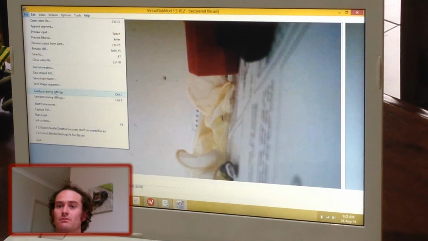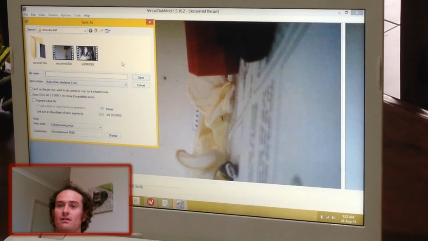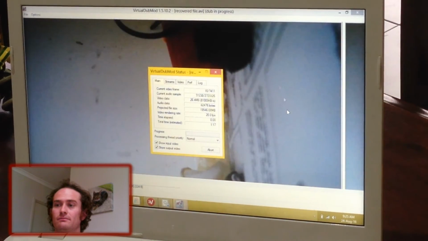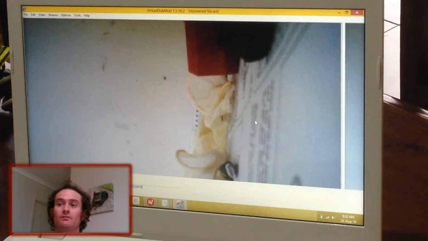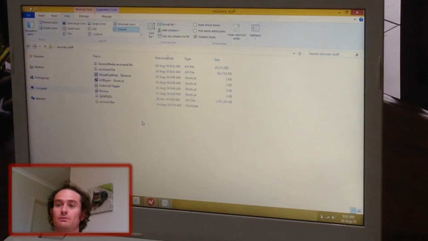And then we can go save as, and now we're going to save another file, which is the one that Virtual Dub is going to create. So I'm going to type in there whatever you want to call it again, something different. And just leave the rest as defaults and click save. And let it do its thing. Once Virtual Dub's finished doing its thing, you can go ahead and close that as well. And it'll leave you with the file that it's encoded and everything.